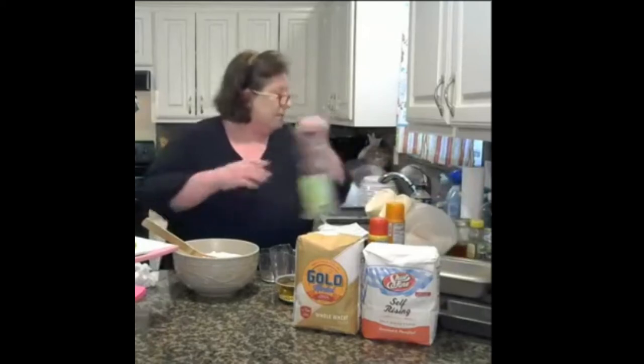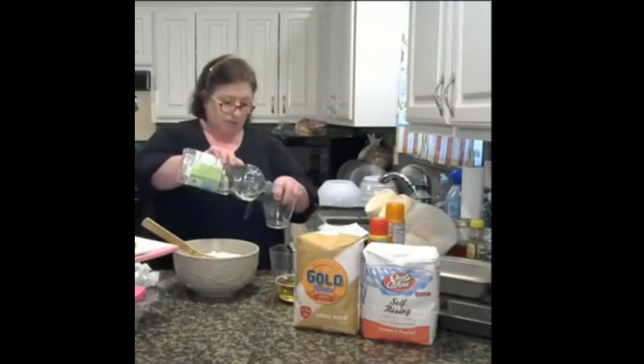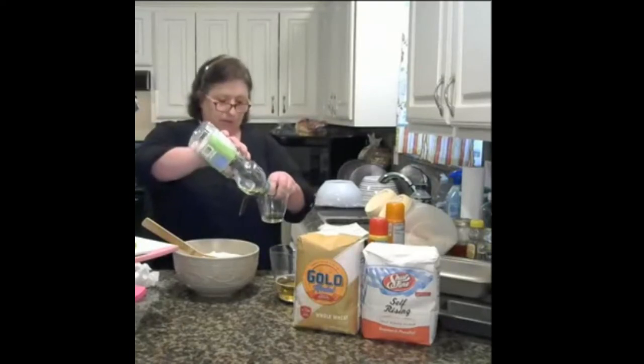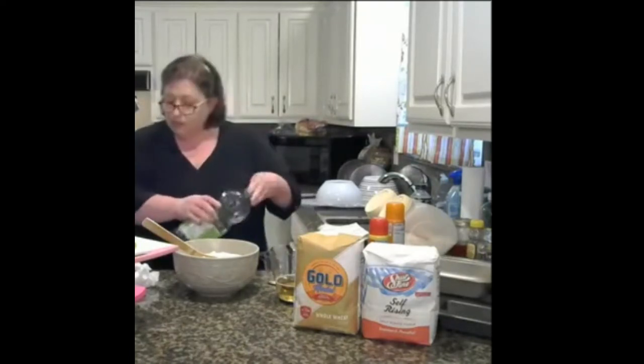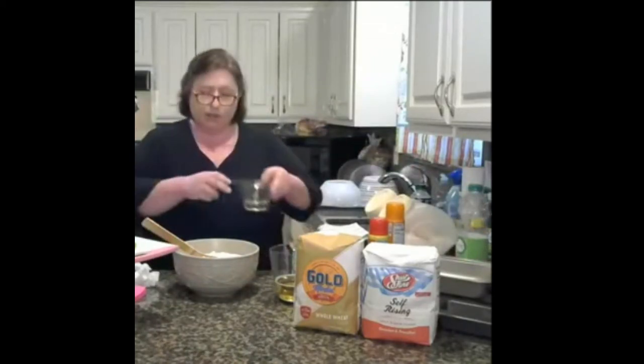And I just have no oil right now, that's all I'm using. And then you have butter, you choose to use it just as to melt it. And I'll share my recipe when I get done, that I'm going by. I'll put it on the link.